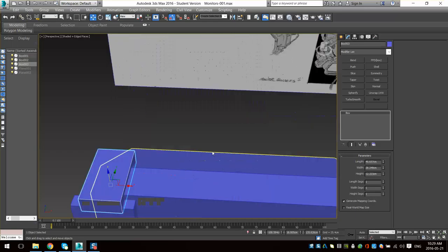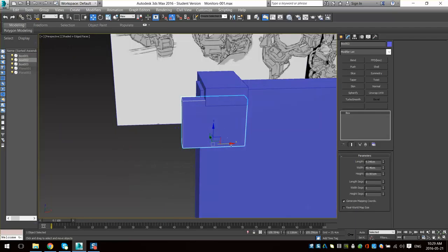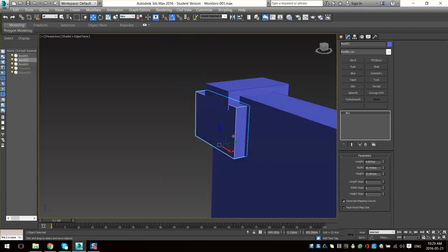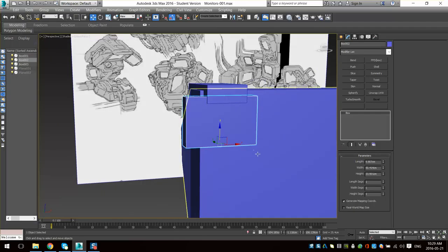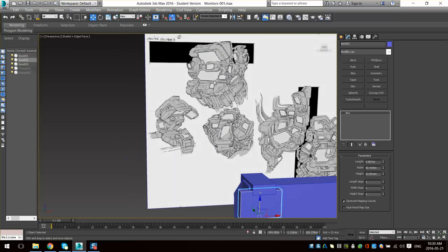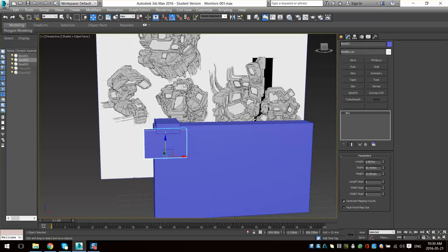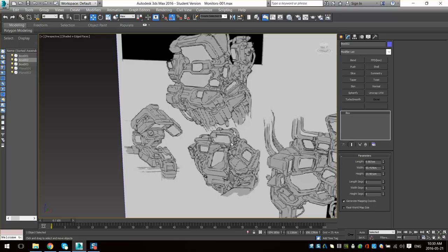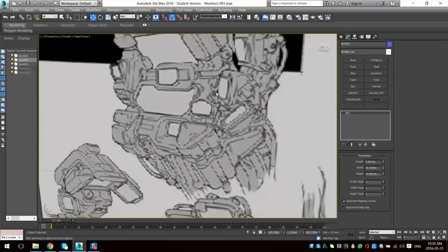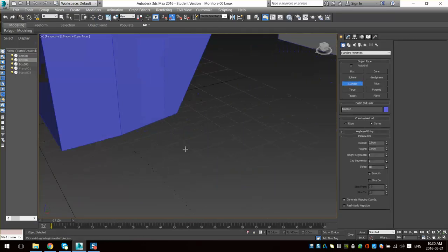This will be like a little clamp or something holding on to the TV. The nice thing about working with primitives is it's a good time to start helping you understand what all the things you're making. It's really important that as you're modeling your stuff, you know what each thing kind of does — even if it's whatever tech and garbage. You still have to understand why there's clamps on things, why something is structured the way it is. Doing this primitive stuff will help you understand that, because the more you know about your stuff, it'll look more believable.